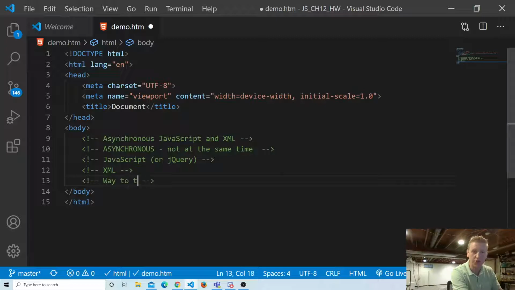XML is a way to transport data. And that definition might be a little strange because we haven't transported data in this class before. So it'll help to look at what XML actually looks like. But here's the process. Your website data ultimately resides in a database. We've never worked with a database, but just think of it as a computer file with terabytes of data, tons and tons of data.